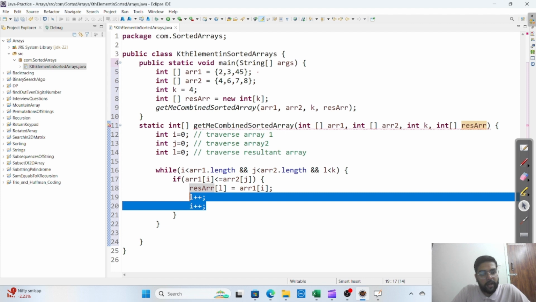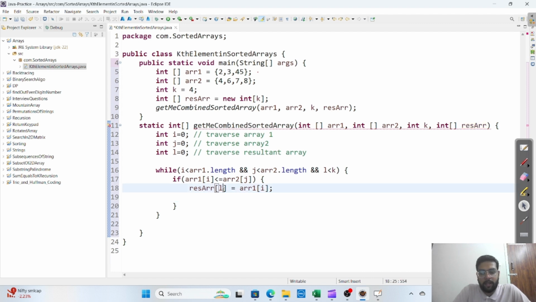Now we can also write it this way: l++ and i++. See, first it will store the element and then it will increment. Plus plus after means post increment: first it does the operation and then increments. If it was ++l, it would first increment and then insert. So we can write it this way also.